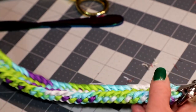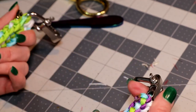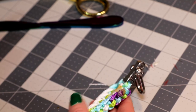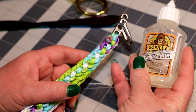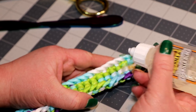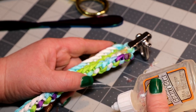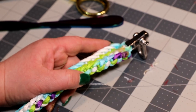Now, you can use your collar as is if you would like, but I do like to put a little bit of Gorilla Glue on these melted areas just to give it a little bit of extra security. So I use clear non-foaming Gorilla Glue on all of my collars and leashes, and I will put a little dab on all the spots and I will smear it around with my finger and let that dry. And then once it's dry, I can show you guys what the finished result looks like.